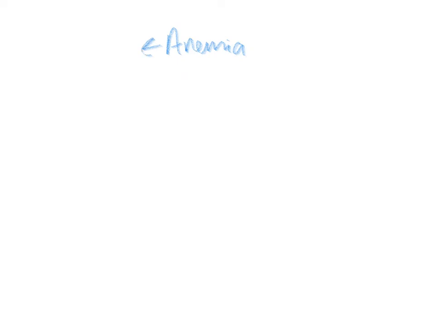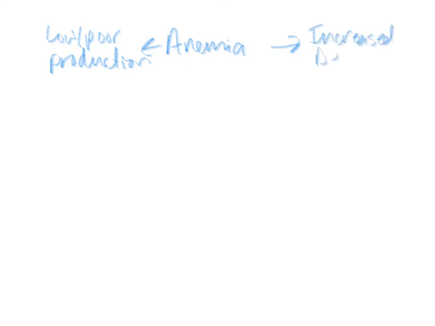On the one side, you can just have a low, or maybe we could say poor, production of hemoglobin and red blood cells. On the other hand, you might have increased destruction of red blood cells, and that might be why you don't have enough red blood cells to go around. Or perhaps you're even just bleeding. You could be bleeding from a colon cancer, bleeding from polyps, bleeding from an ulcer. You could be bleeding in your urine, all kinds of places you could be bleeding from. And that's going to, of course, make your body deficient in red blood cells.